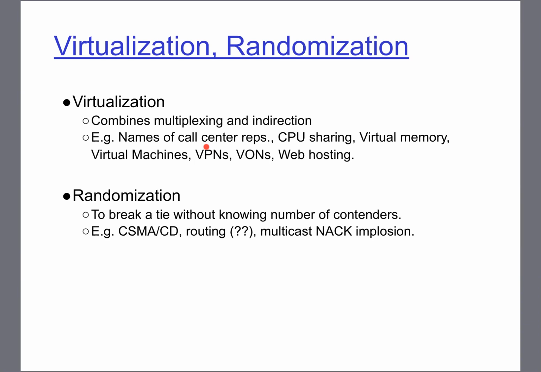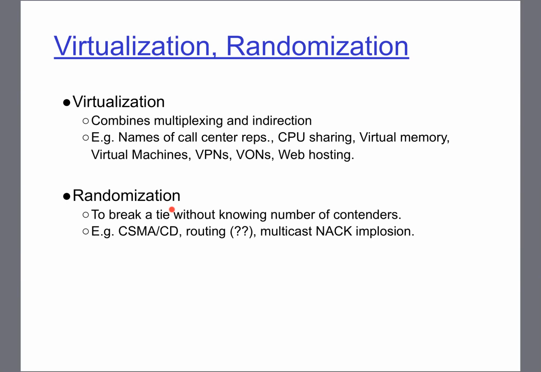Right? Randomization is not necessarily related to virtualization. They're on the same slide. Randomization is a very interesting technique that shows up in many different scenarios, but it's usually used to break a tie, right? So normally in the real world, it's like tossing a coin to solve something, to break a tie, like who goes first in a game. The umpires will toss a coin and they call heads or tails, right?